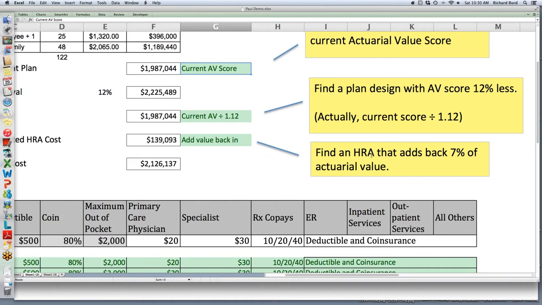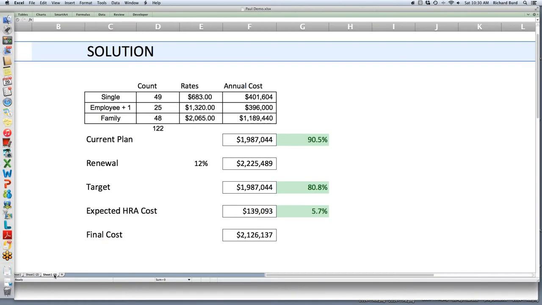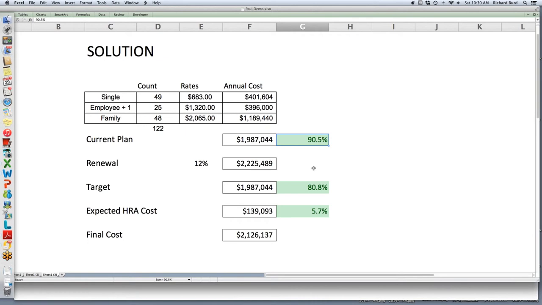Then we're going to find an HRA that adds back about 7% in actual value back into the plan to arrive at our financial target. And just to cheat a little bit, I went into the calculator and found that this plan is a 94.5% actual value. So therefore, we're predefining our targets.